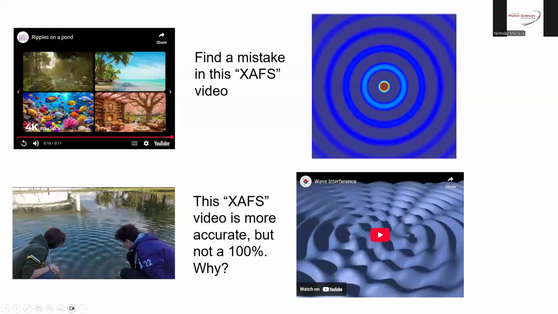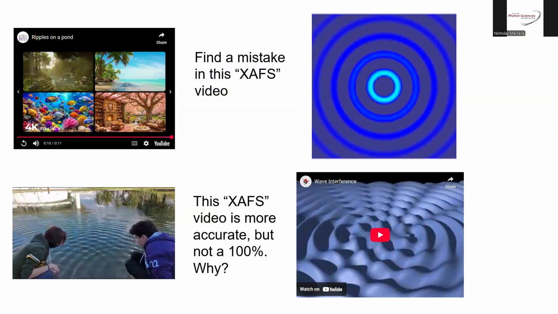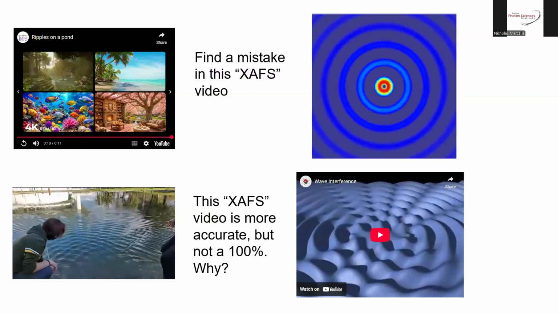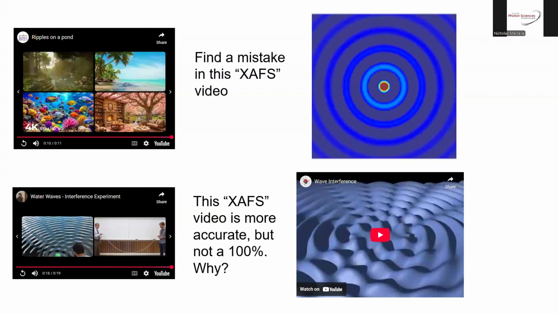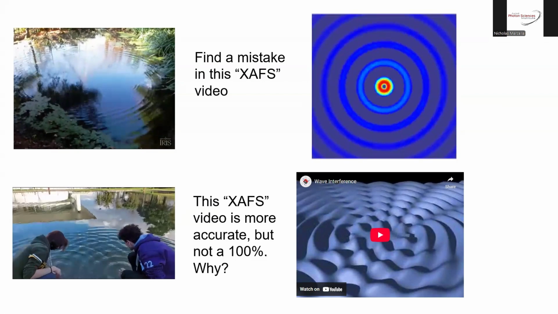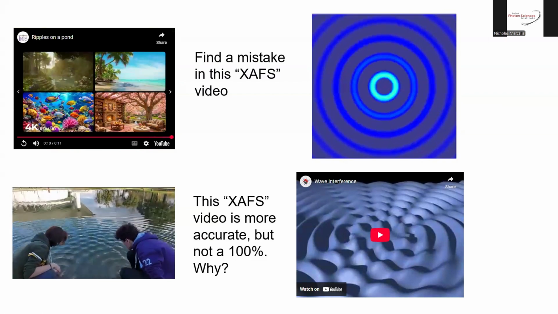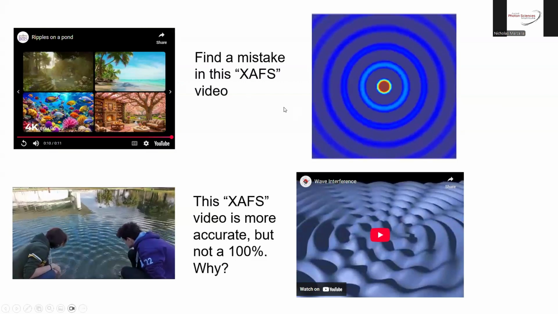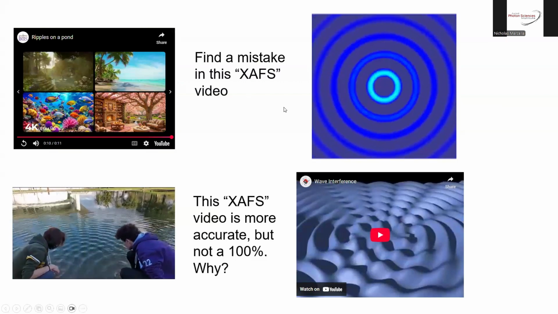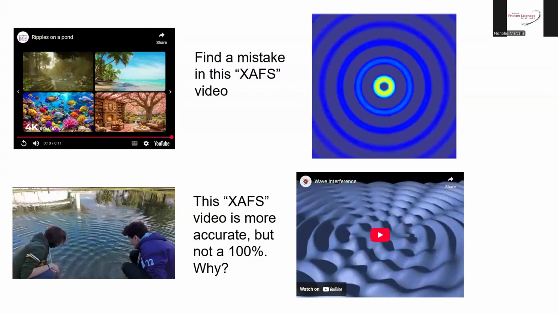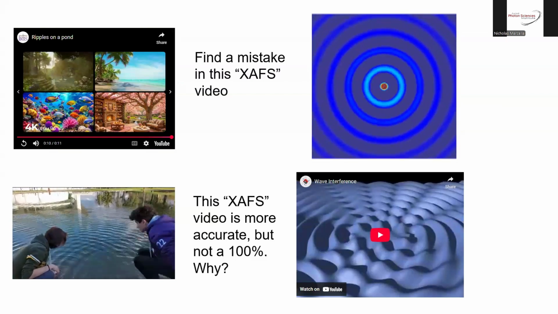Should there be some things in the water that the waves are bouncing off of? Can you say it louder? Sorry. Should there be things in the water that the waves are bouncing off of and interfering with? Oh, yes. There should be things in the water from which the wave should be bouncing off, right? The fact that there are two people doing what they're doing does make an interference, but this is not what happens in an XAFS experiment.